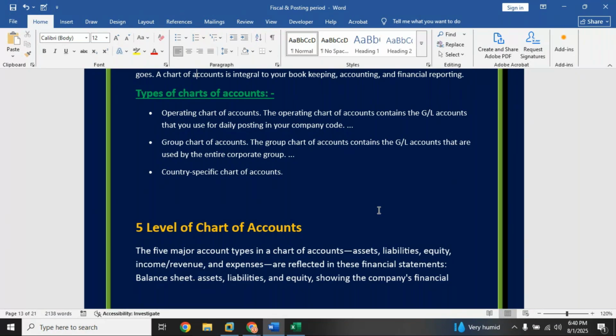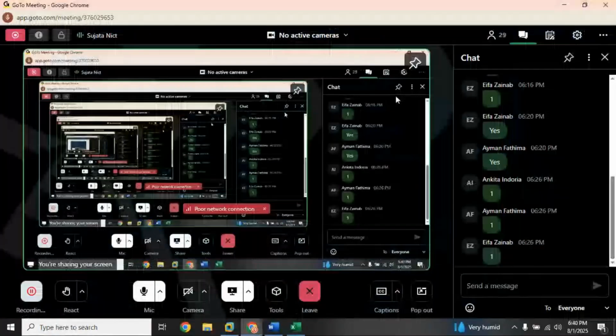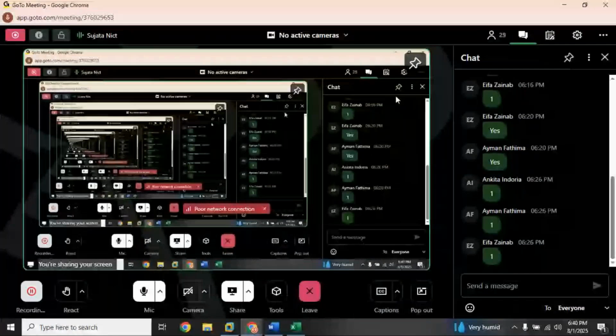Everyone done, students? This one, 5 levels of chart of accounts. Have you noted this down? If you have noted it down, type yes.